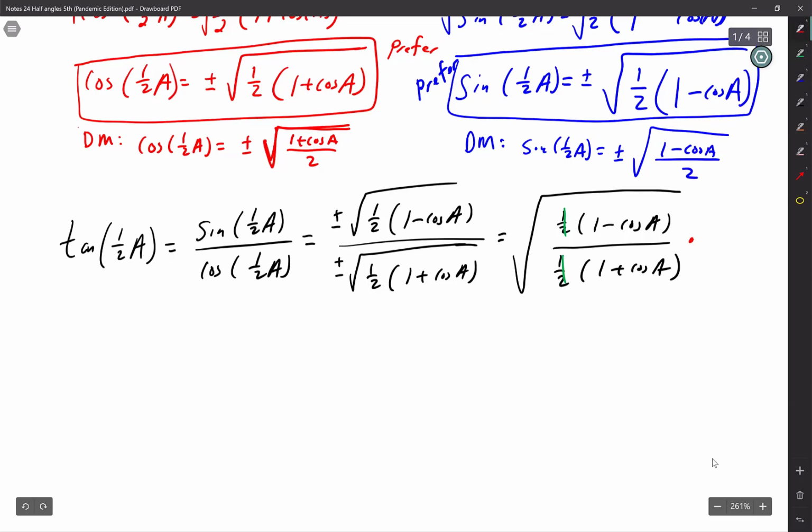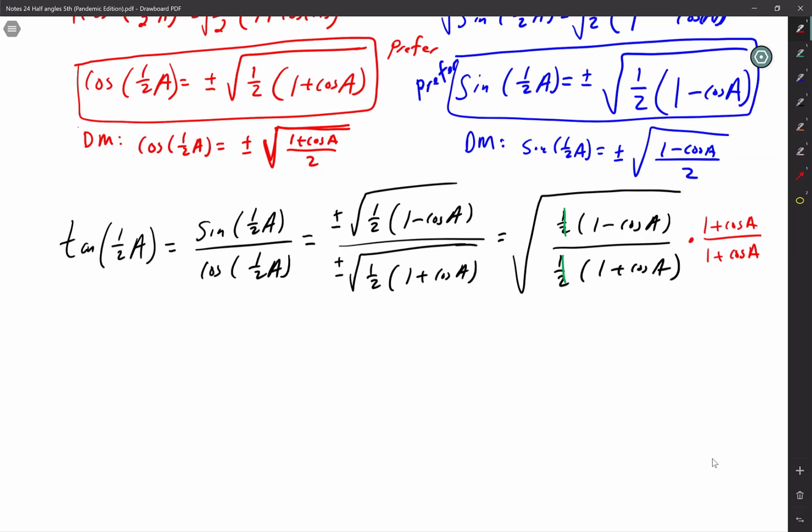So I'm going to go ahead and multiply it, or you guys, I'll tell you what, you guys will decide. Do you want me to multiply this by 1 plus cosine A over 1 plus cosine A? I'll write this, and you tell me if you want me to do that. Thumbs up. Okay, I see that you guys want me to multiply by this. I was going to say the other one, but I think there are more thumbs up than no. So I'm going to go ahead and multiply by that, guys.